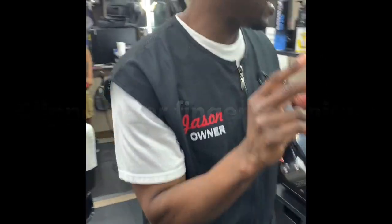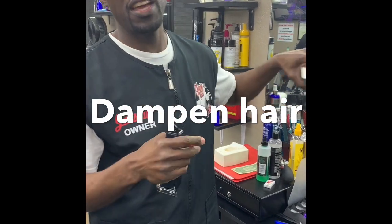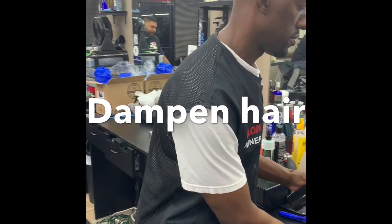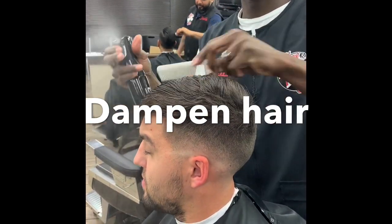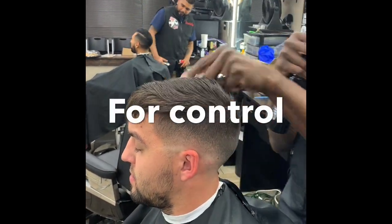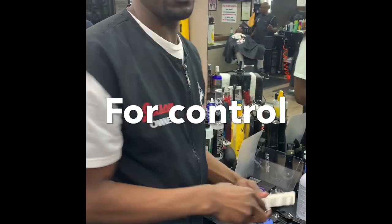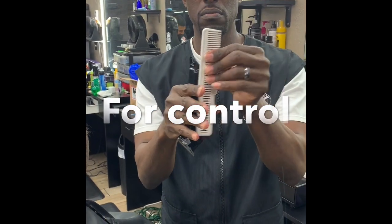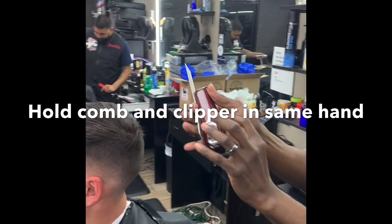Okay. I'm gonna adapt her just a little bit. You can adapt her a little bit so it can help with the parting. Alright, y'all, he said that he just wants a little bit off. What you gonna do? Comb. Alright, cut the clipper on.